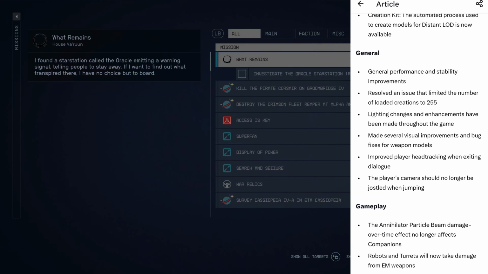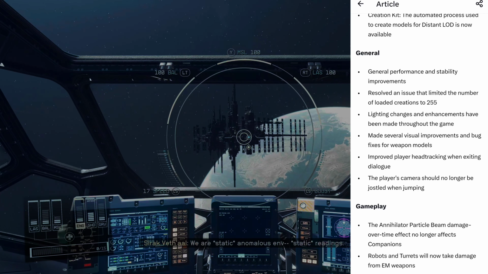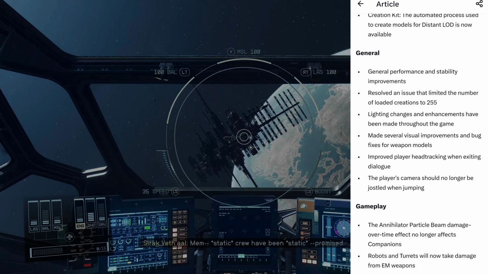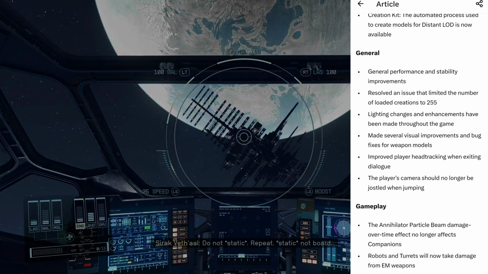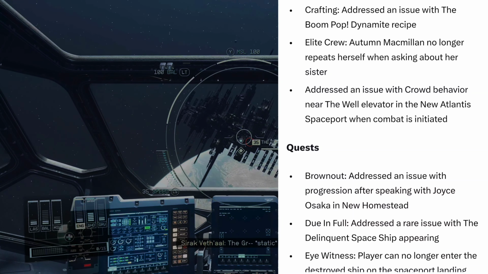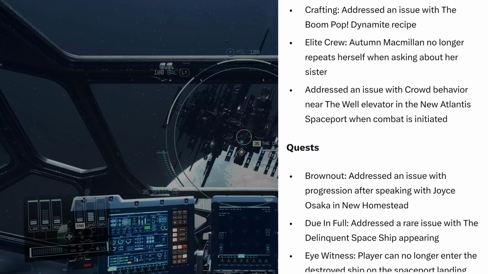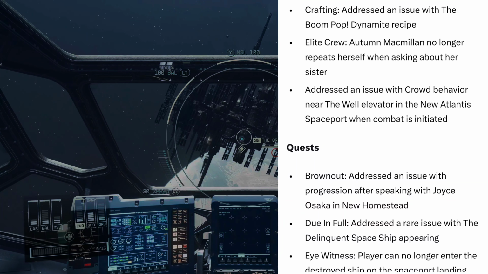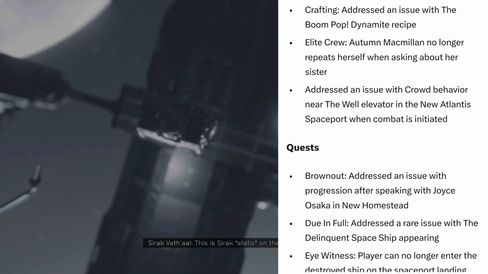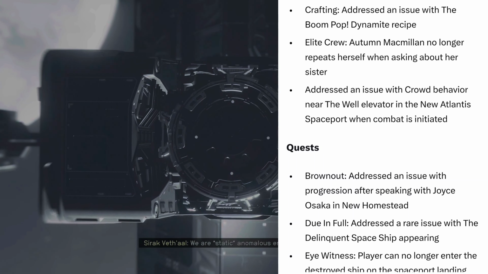Gameplay: the Annihilate particle beam damage over time effect no longer affects companions. Robots and turrets will now take damage from EM weapons. Crafting: addressed an issue with the Boom Pop dynamite recipe. Elite crew Autumn MacMillan no longer repeats herself when asking about her sister. Addressed an issue with crowd behavior near the well elevator in the New Atlantis spaceport when combat is initiated.